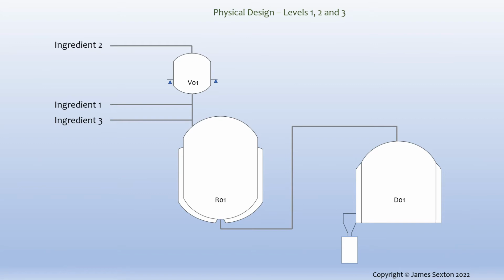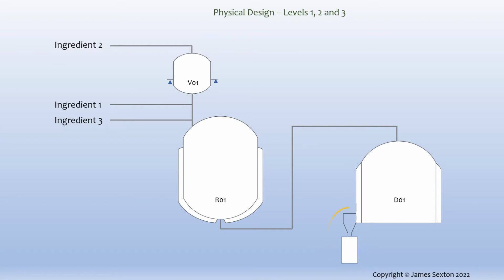We've already analysed our simple batch process in an ad hoc way in order to demonstrate optimization, but we can now analyse it by following ISA-88. To illustrate a complete physical design following the guidance of ISA-88, we can start from only a process flow diagram of the plant and the following basic description. Some materials are to be added to reactor R1. One of the materials is weighed in vessel V1 before being added to the reactor. Some processing is carried out in the reactor, and the resultant slurry is sent to the dryer D1, where it is dried and the finished product is emptied into containers.